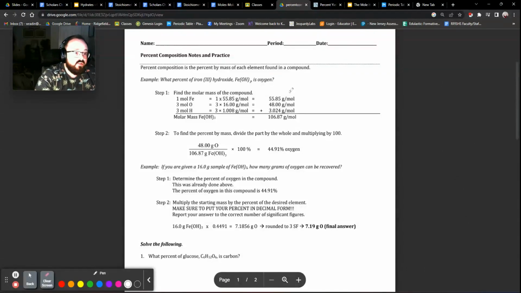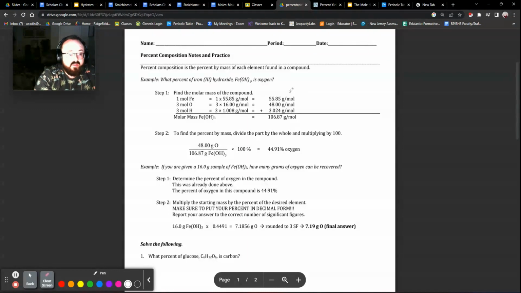But what you basically do is you find the molar mass. So here's iron(III) hydroxide, Fe(OH)3. And I've done all this stuff. We've gone through all this type of stuff before. They use 3 decimal places, which is crazy. But we've done this before, plenty of times. Go back to the beginning, go back to molar masses to see how to do this.